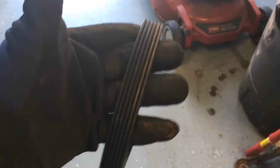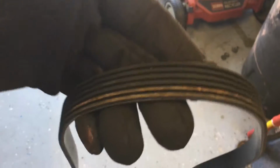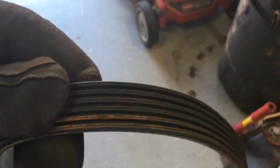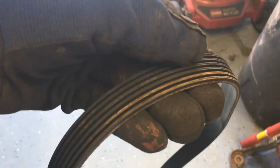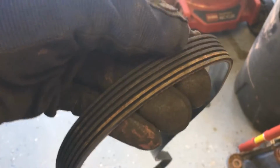All right, so this is a pretty new belt. I put this on when I had to replace the water pump, and I replaced a few other things too. But looking at the belt, it doesn't have cracks in it or anything. But look at this little, I don't know what you call this, like a dirty spot that got on it. And it's just in this one little section. The rest of the belt looks wonderful. So it may be that that's really where my problem was, that this was squeaking a little bit. So I'll probably just clean this up a little bit.